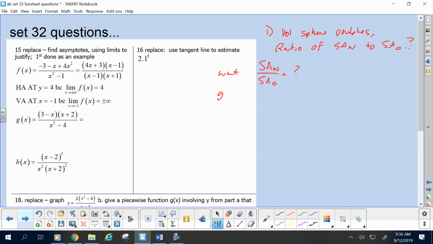Then I say, you might do something like this in science. What am I given? Well, I know that the volume doubles, so the volume of the new is 2 times the volume of the old. And that's really all they gave me. So I thought, well, okay, does this get me to that? And the answer is no. There's no volume to surface area equation I know of. But what do they both relate to in between? The radius. Okay, so I said, well, maybe if I could use this to get some kind of radius relationship, then maybe I could use that to get the surface area question. So that was my plan of attack.